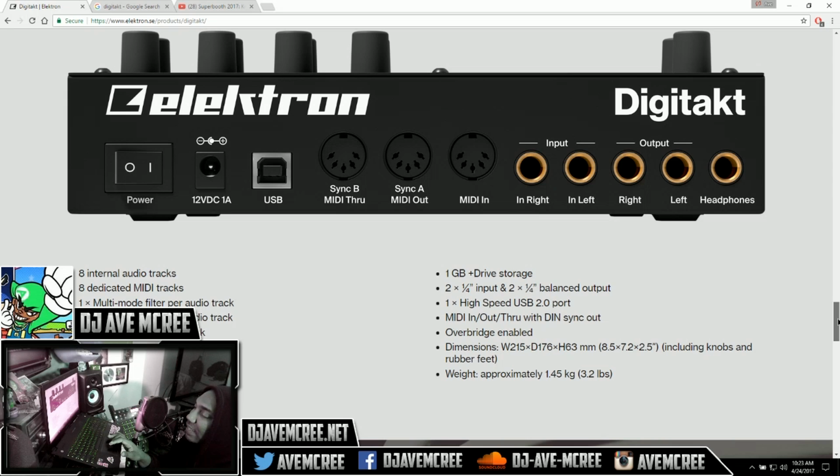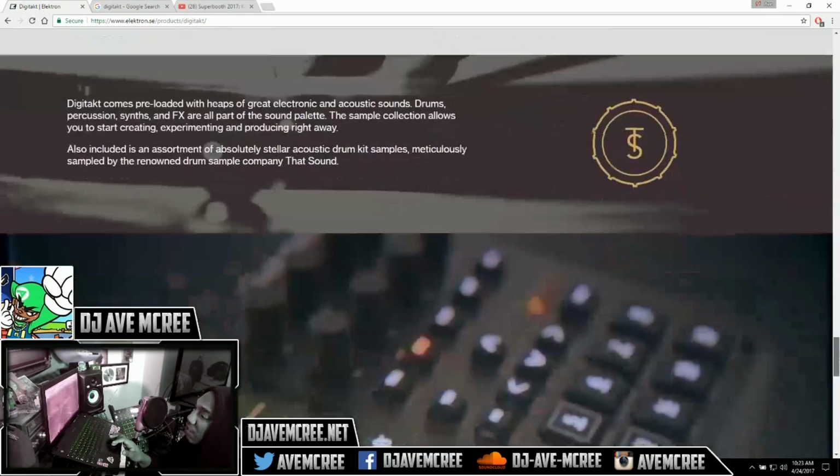Again, 8 internal audio tracks, 8 dedicated MIDI tracks. Polyphonic MIDI tracks, not monophonic. Obviously it's a drum machine, guys, and it has assignable LFOs. Crazy. It also has multiple effects, including bit reduction, which is like the lo-fi zone. So if you want that SP-1200 style, you can definitely do this with this machine.